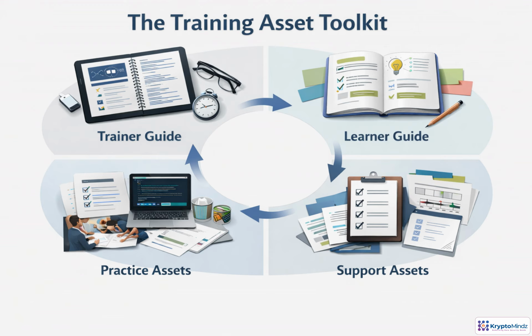Think of training assets as a toolkit, not a paperwork burden. The trainer guide keeps you prepared and consistent. The learner guide gives participants a simple path through the content. Practice assets turn listening into doing, through exercises, labs, assignments, or reflection. Support assets help learners apply and review later, using checklists, templates, command sheets, or recap sheets. Start simple. Your goal is to create resources that make the session easier to deliver, follow, practice, and remember.